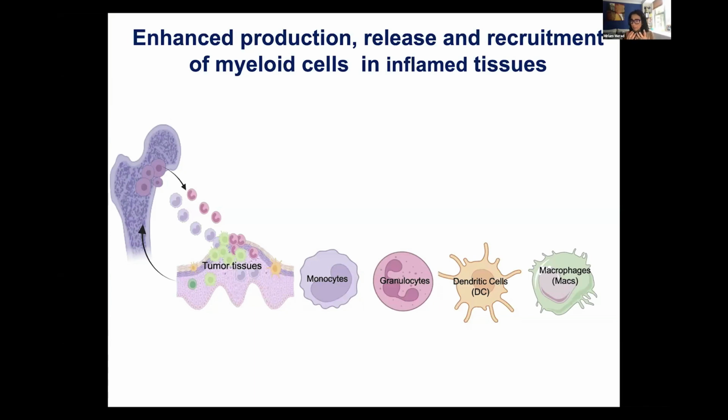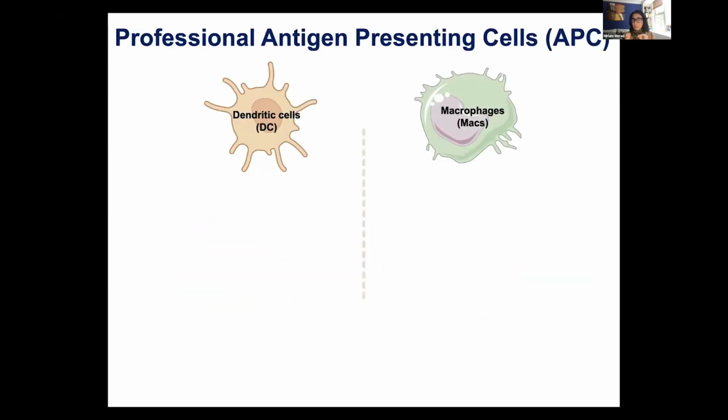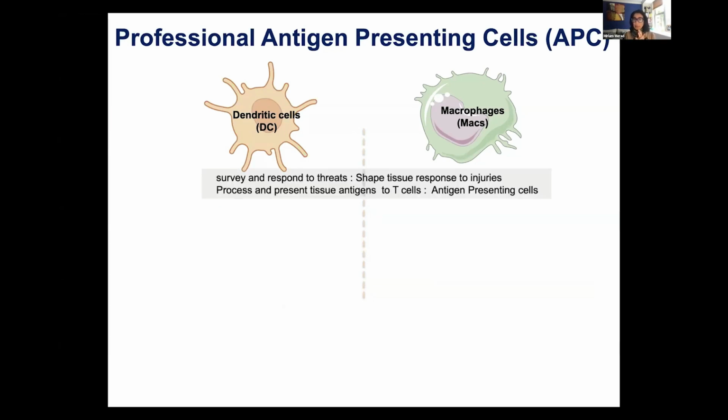Now, among this myeloid compartment that is being mobilized, there are two cell types that we are very interested in. Macrophages and dendritic cells, which were introduced by Jonathan earlier. And these cells are quite unique in the immune system in that they can be mobilized in response to inflammation, mainly through a progeny. And I won't have time to talk about this, but they are also present at the tissue site prior to the injury.